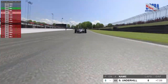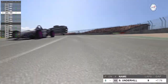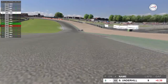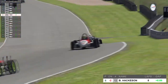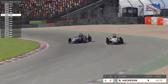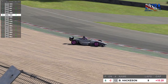On board with Simon Underhill now, looking back at Ben Hackerson coming into turn number 1. Ben is trying everything he can to get past Simon but makes a mistake coming into that first turn, spinning the car off track in the way of all the traffic. From a different view, you can see as he comes into the first corner he just loses the back end trying to make a move on Simon — lucky not to make contact. He gets the tail snap and spins into the sand trap.